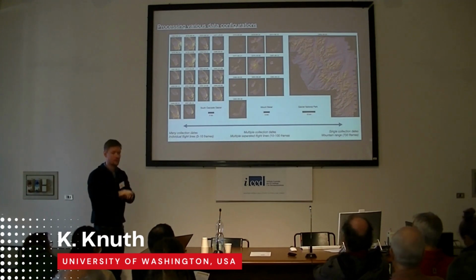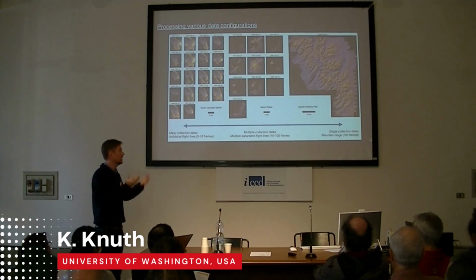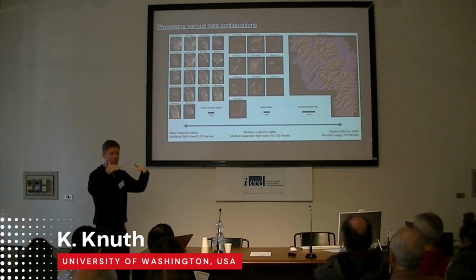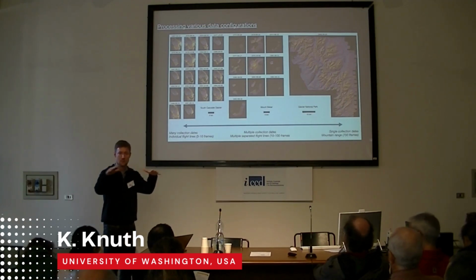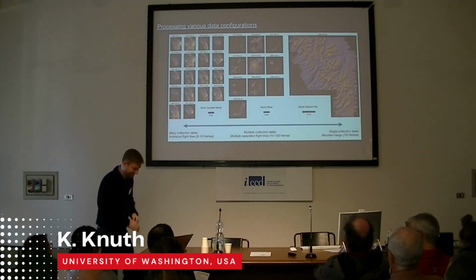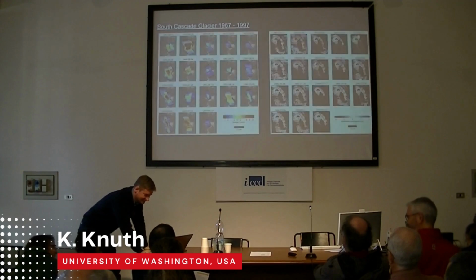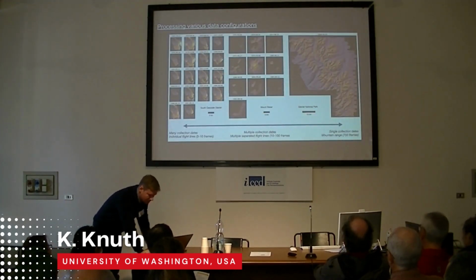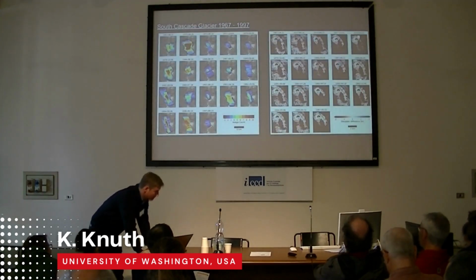Without the multi-temporal bundle adjustment, it was about 100 meters of a dome. And then after multi-temporal bundle adjustment, there is still a systematic error of maybe 10 meters, which we then just removed by fitting a polynomial error surface and subtracting that. And it's good enough to do our analysis. But more work is to be done there. But ideally, the more images you can add to the solution, the better.